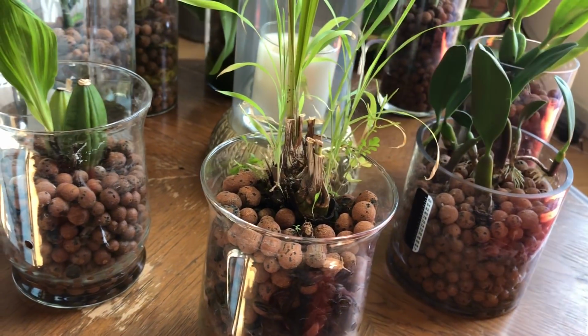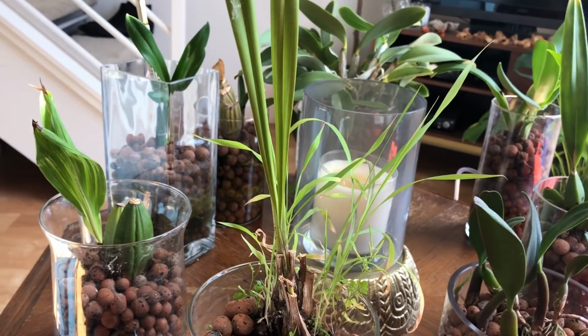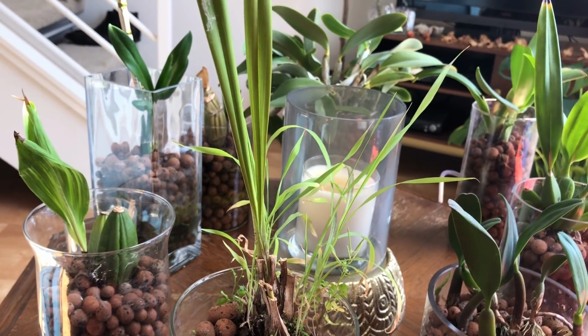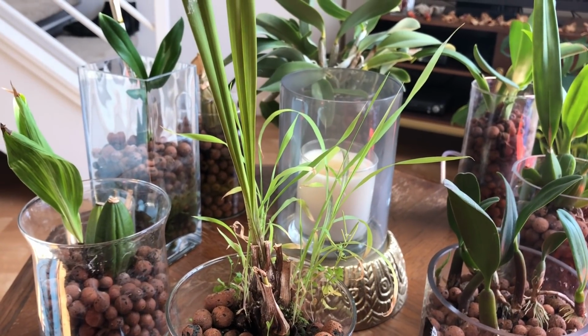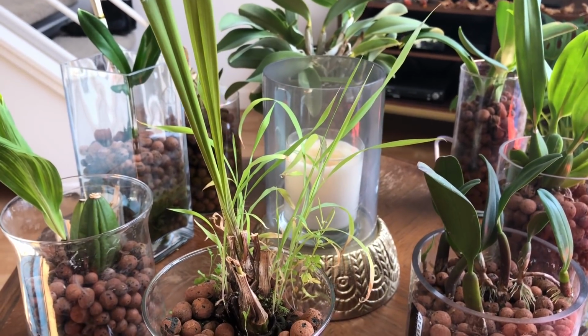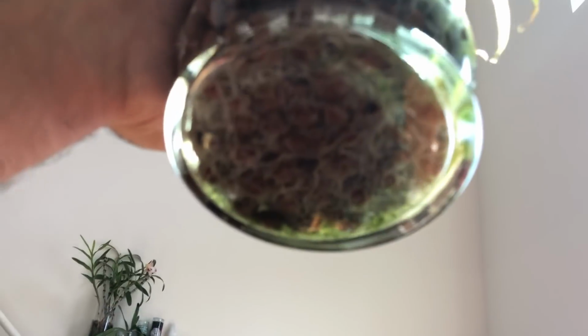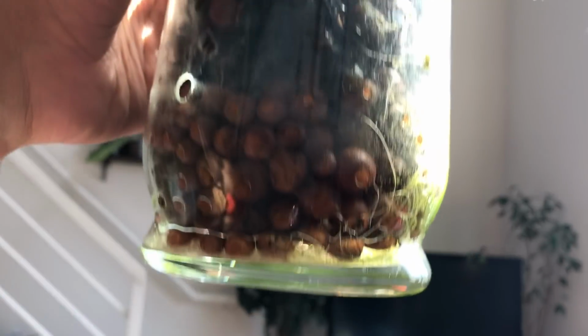Now, ordinarily, if there is an invasive species alongside an orchid, I would remove it. But this grass seemed to appear at the same time that the orchid stopped struggling. Now, correlation does not show causation, so that could be completely unrelated, but I have left it because I think it's kind of interesting, and it's so bizarre. Look at how the roots of that grass have just kind of taken over the bottom of the container.